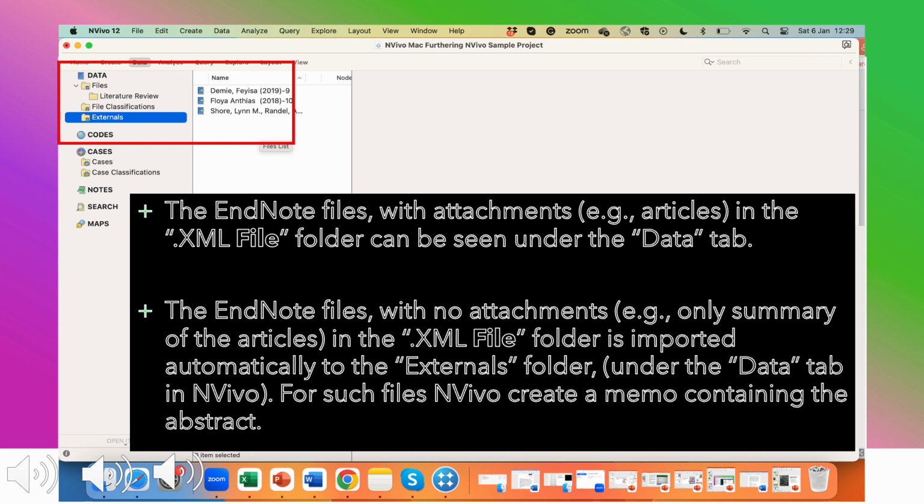So make sure that you have the article attached when it is in EndNote prior to importing it into the NVivo project. If your document is imported into the externals, NVivo will take the abstract and make that into a memo, and you would then be able to make notes in that memo about that particular article.